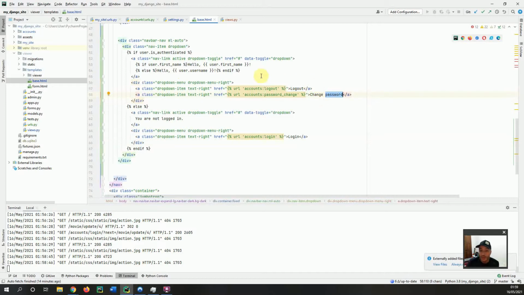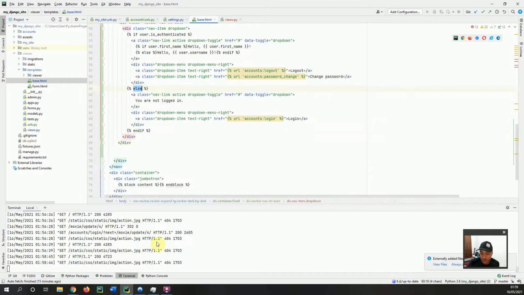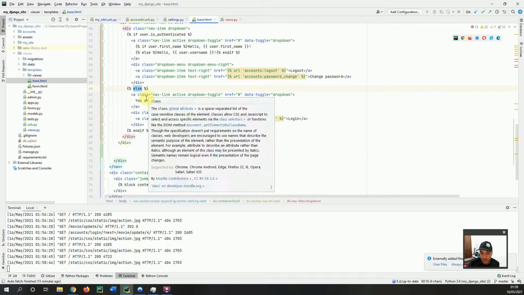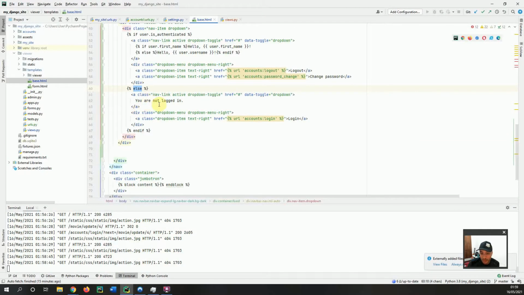Now if you are not connected, so else, it says you are not logged in, like we have right now here, okay. And then you can click on the drop down to find the login button, which is this one here.